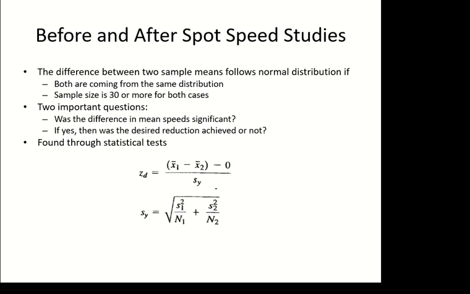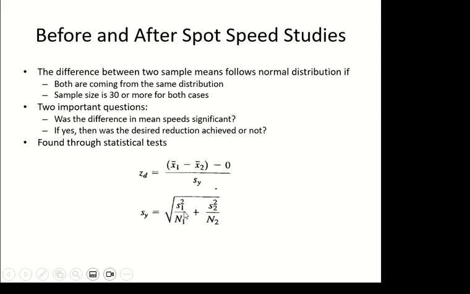Let me get back to the example. Let me go through it quickly, and through the example I will explain it. It will be much easier. To answer the first question, did we have a significant difference in the mean before and after? We will perform a z test. And z is, if you remember, standard normal distribution, with the mean of 0 and the variance of 1. First thing is, we convert our difference of mean to an equivalent z value. To do that, x1 bar is the mean of the data before, x2 bar is the mean of the data after. Then we have sy. What is sy? This value.